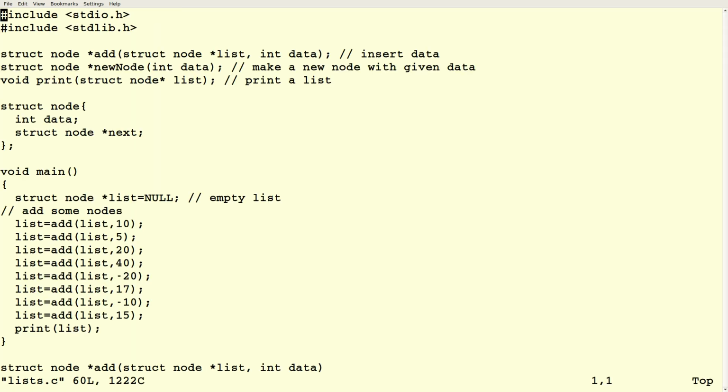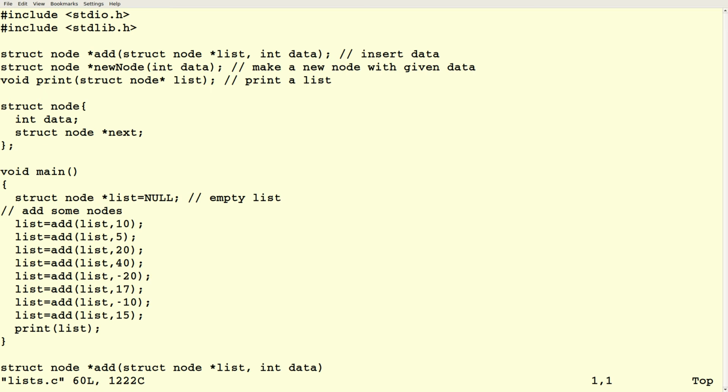So here's some linked list code that I've written. And I just wrote the add part and the print part. Okay, so add will add numbers to my linked list, and print will print the contents of the list. And I got rid of my sentinel node here. So my empty list is null. And if I have something in my list, that first thing in my list is not a sentinel, it's actually the first piece of data in my list.